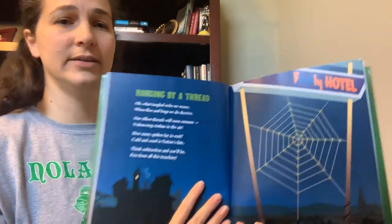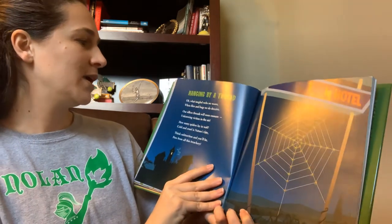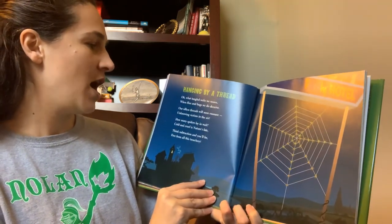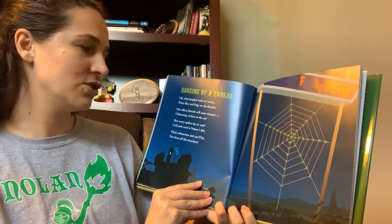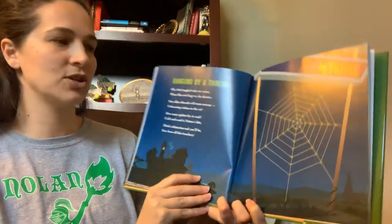Hanging by a thread. Oh, what tangled webs we weave when flies and bugs we do deceive. Our silken threads will soon ensnare unknowing victims in the air. How many spiders lay in wait? Cold and cruel is nature's fate. Think subtraction and you'll be free from all this treachery.